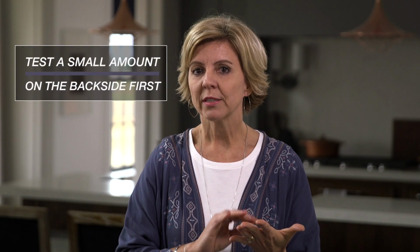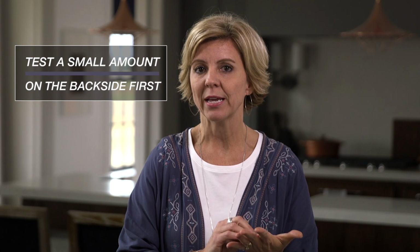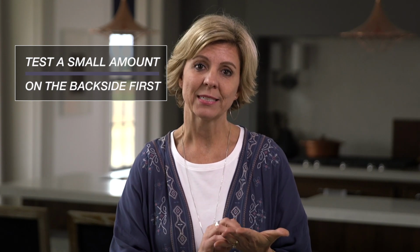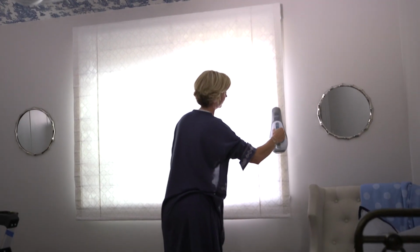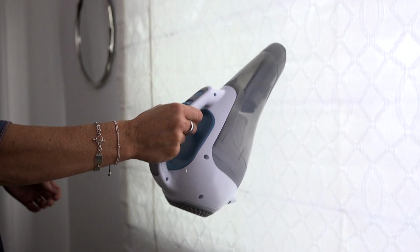And I really wouldn't recommend using any type of cleaner or even water on your Roman because it can ruin certain fabrics. But if you must, I would turn your Roman a little bit to the backside, and on some of the fabric, just try a little bit of water and see if it doesn't leave a mark. And if it doesn't, you can attempt, but I wouldn't recommend it. What I would recommend is doing a regular vacuuming or dusting of your Roman so you remove the dust so that it doesn't seep into the fabric.